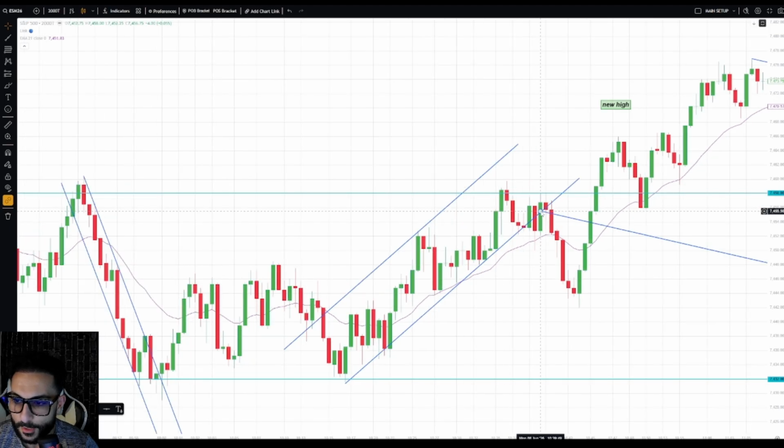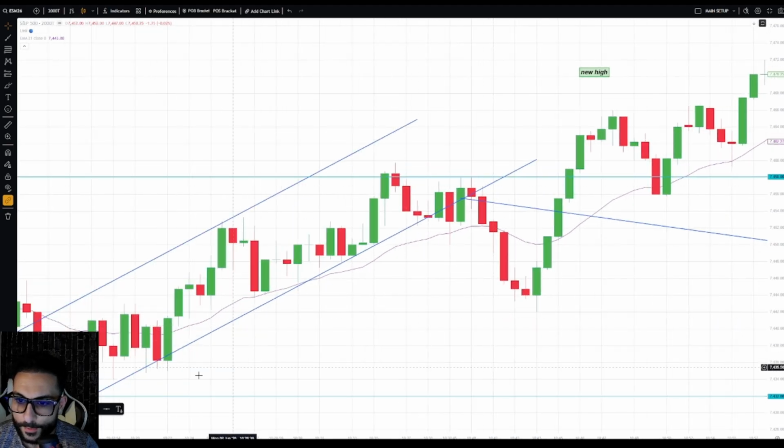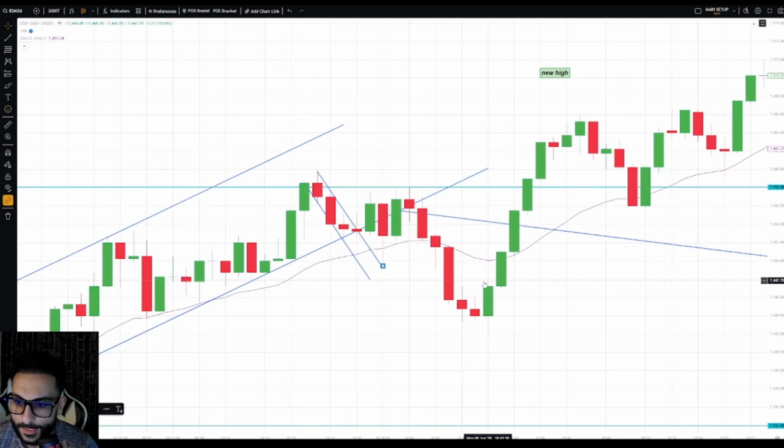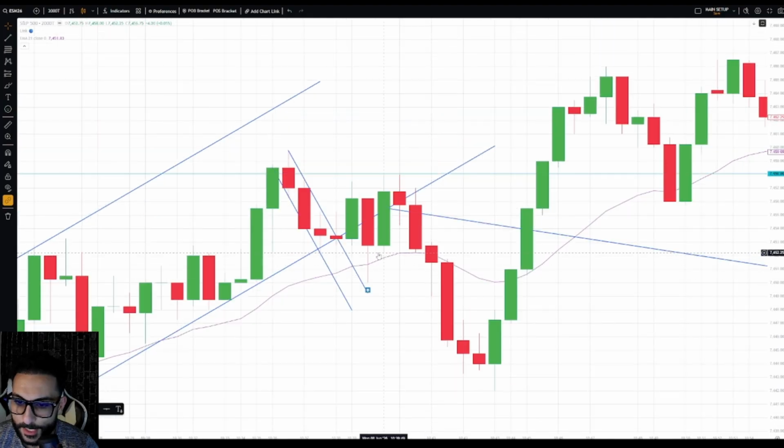The main bias is looking to take a long, so we're just going to wait and see if we can find a second entry long. So counting from this new high here, and you also have to draw the small corrections, we have a new high, a first entry long, pullback, second entry long. Now, this second entry long right here is a double bar entry, which I don't necessarily like, especially when it's a strong bearish candle.